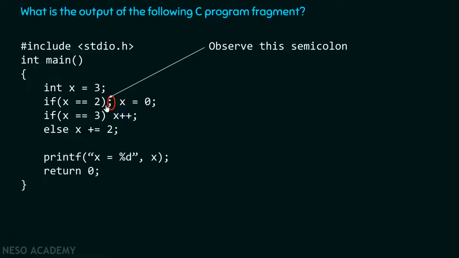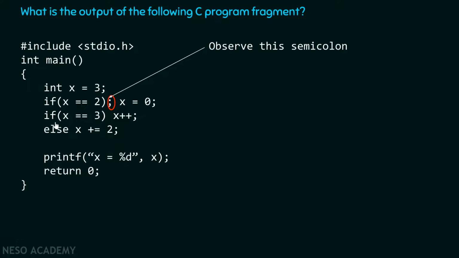But let me tell you, my dear friends, x equals 0 is not part of this if construct. Definitely we come out of this if construct, but immediately after that we encounter x equals 0 and not this particular if construct. That is what we need to note. We might think of x equals 0 as part of this if construct, therefore we might forget to actually execute this statement, and then the output produced would be wrong. As we come out of this if construct, after that we find x equals 0, therefore now the value of x is 0 and not 3.